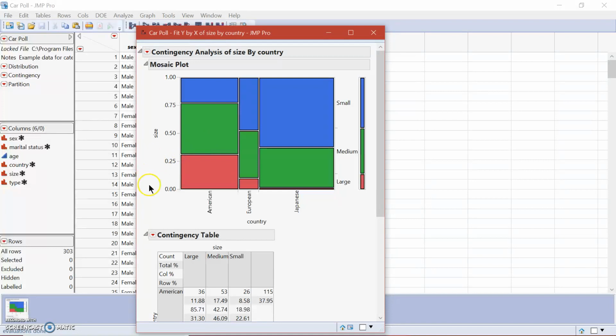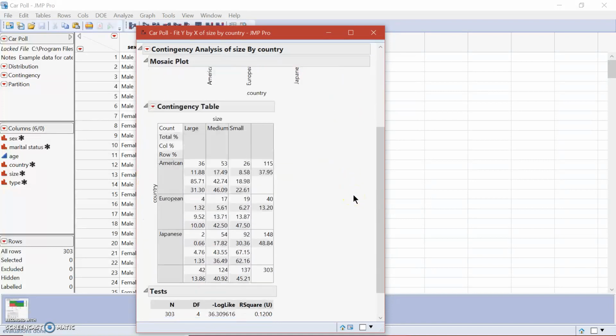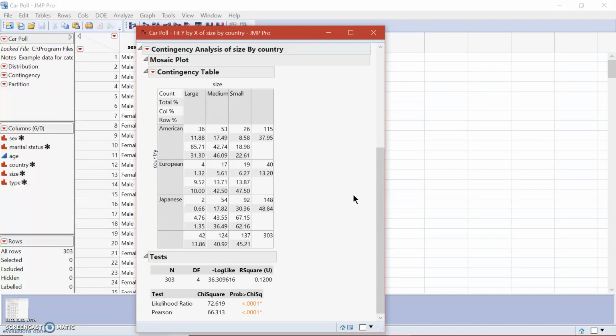But then again, this is our mosaic plot. Our contingency table is down here, which we will be doing our reading or analysis from. And immediately you see that it gives us a count total column and then a row. So when we analyze this right here, we have our probabilities down there for our likelihood ratio and our Pearson test and our chi-square values. And then again, our probabilities are low, which indicate a very strong or convincing significance.